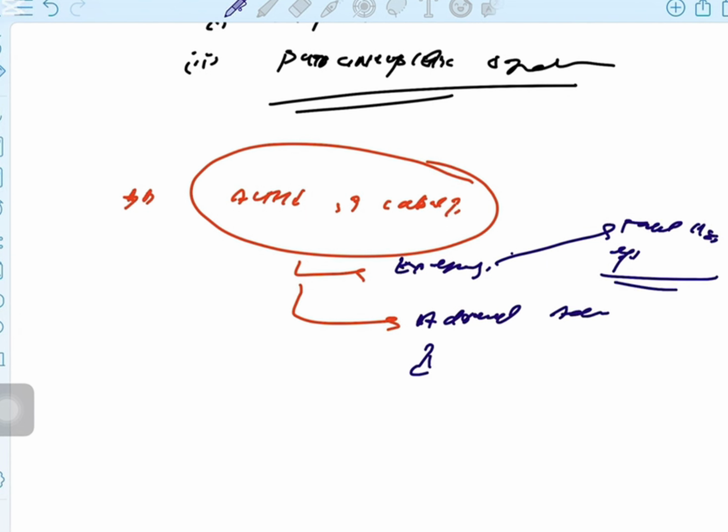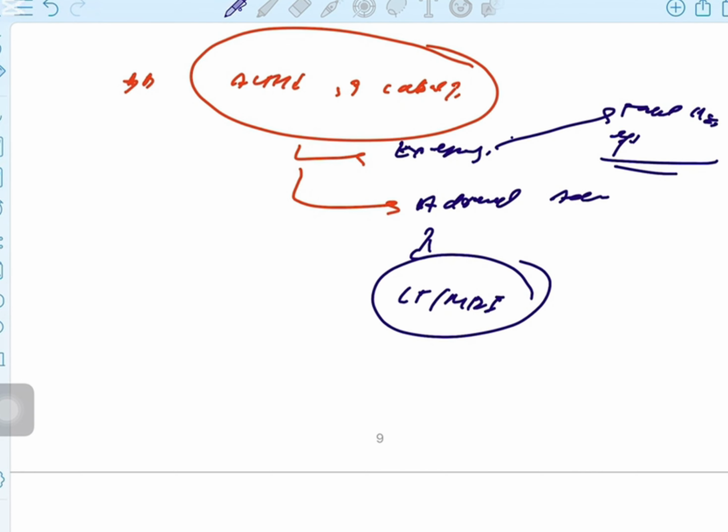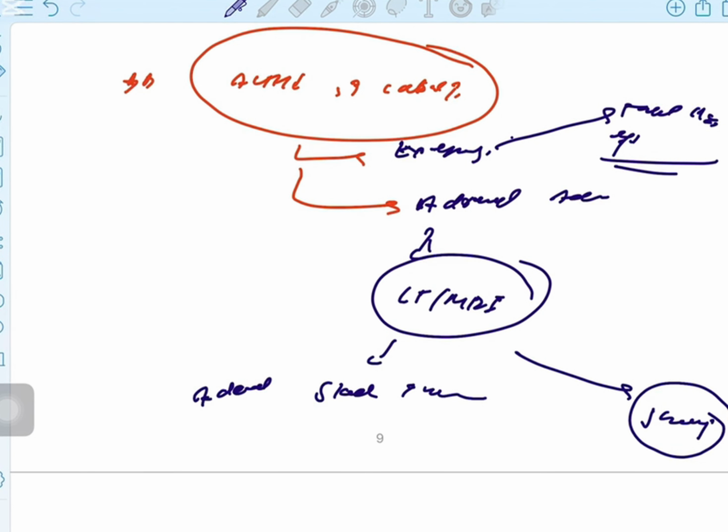We will do the CT or MRI of the abdomen. If we do the CT or MRI of the abdomen, then what will we see? We will see a tumor in one adrenal gland, and on the other side, the contralateral adrenal gland, there is shrinkage in size. Why does it shrink? Because the message is not delivered from the corticotropin releasing hormone or ACTH to the contralateral side. So the other contralateral adrenal gland shrinks.